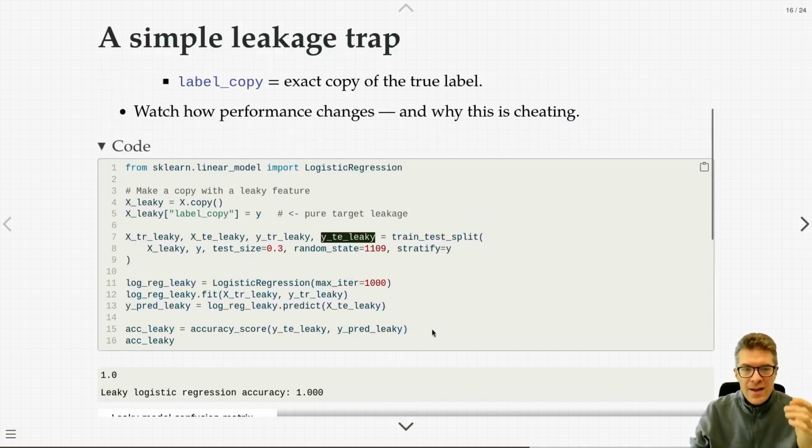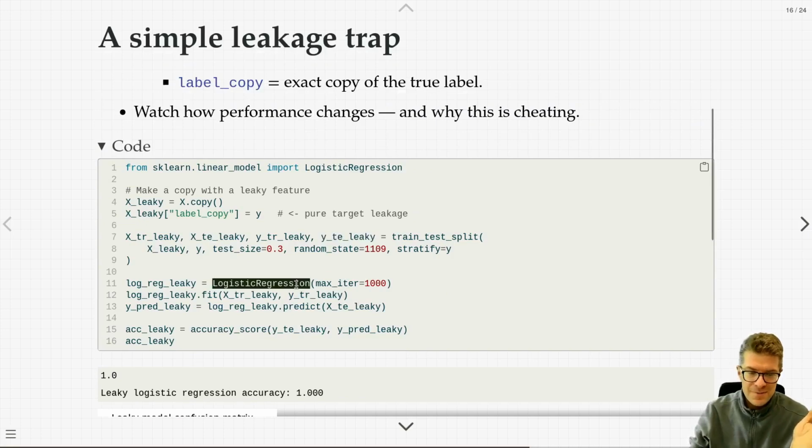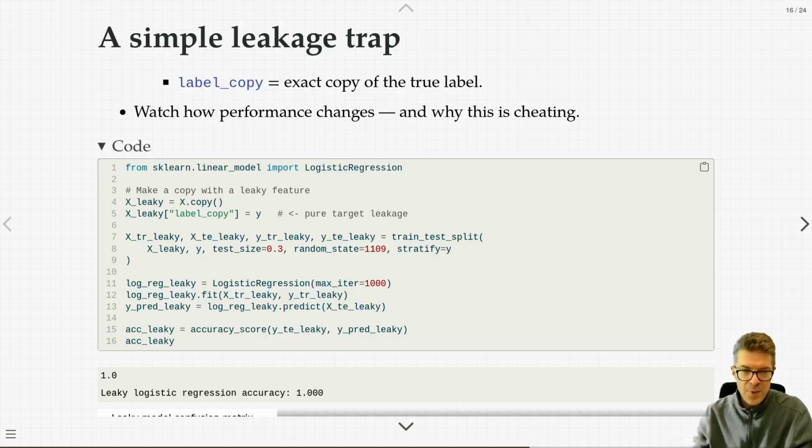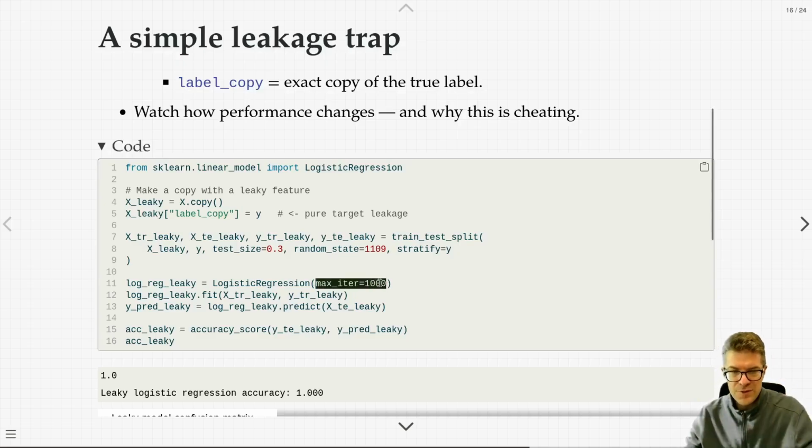Now we're using a far better classifier than the baseline we saw previously. We haven't seen logistic regression yet. We're going to see it later in this class, I promise. Here's another classifier that you can treat as a black box. Logistic regression will tweak its internal settings. That is to say, it's going to optimize its internal parameters in a systematic, iterative, step-by-step way, and we can just say don't go more than 1,000 steps. This will make more sense to you in the future when you've seen the associated module.